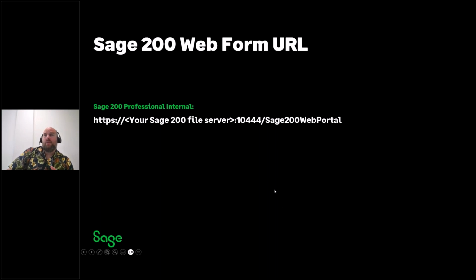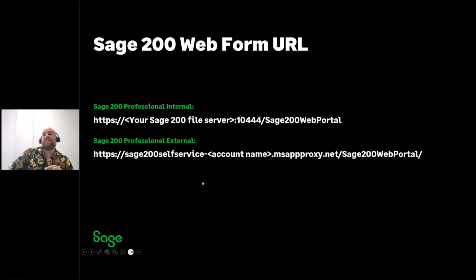Your professional URL is going to look something like this if it's the internal one. So you've got your server information there, the port, and then the extension at that point. And if it's an external connection, then it's going to look something like this. Now, this information is in the help files as well, so don't worry about screenshotting this or trying to quickly scribble it down. The information is all there, but there is going to be a difference when you come to connection, depending on if you're connecting from your internal network or externally to your local network.